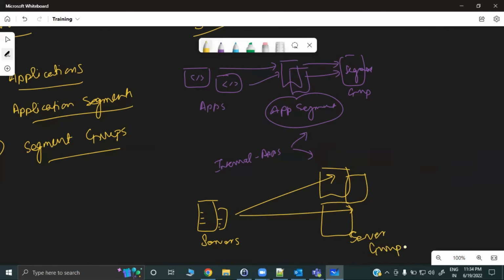So initially, when you're deploying this service in the infrastructure, we need to turn on dynamic server discovery. Dynamically, Zscaler is going to discover your servers and map them to server groups, or you can create your own server groups and attach your servers. Now, how is this being performed? The technology behind it is your app connector.